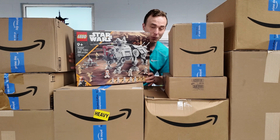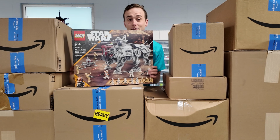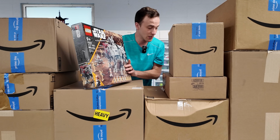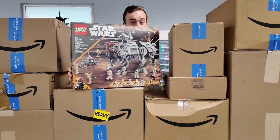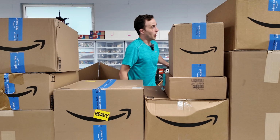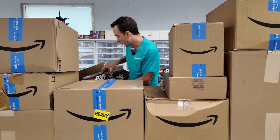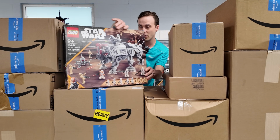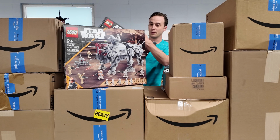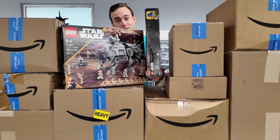So the AT-TE Walkers I was able to grab for 32% off approximately. I got these AT-TE Walkers, which come with awesome minifigures, for $122 each. Here in Canada, they retail for $180 each. So to get them for $122 is just crazy cool. So I got 3 of those because they were limited to 3 per customer. So all you could pick up was 3, and 2 of them came with significantly damaged boxes.